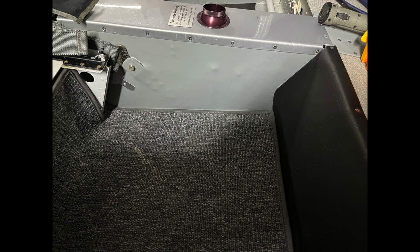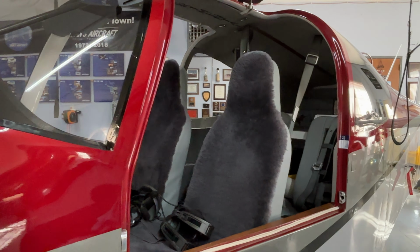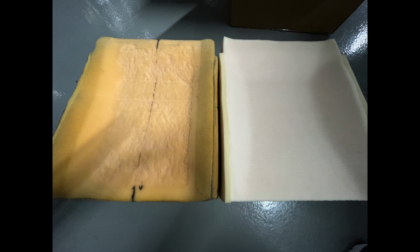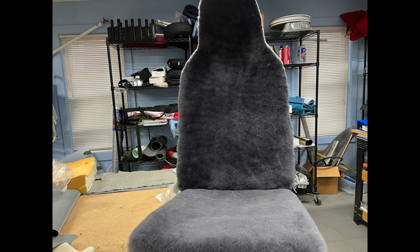We're going to get that done hopefully this week. And what was driving that? Well, we noticed things were worn, and it's interesting. In the process of doing that, we actually replaced the foam in the seats and noticed a substantial difference in comfort on those as well. So those we got from Oregon Aero, and that was merely a phone call saying, hey, do you sell those seat inserts that come on the RV-10s? And they do. So we replaced all 4 pieces, and it made a difference. Yeah, it did. The comfort is really there. So it's kind of these things that insidiously sneak up on you over the years, whether it's mechanical, electrical stuff wearing out, or even the creature comfort.